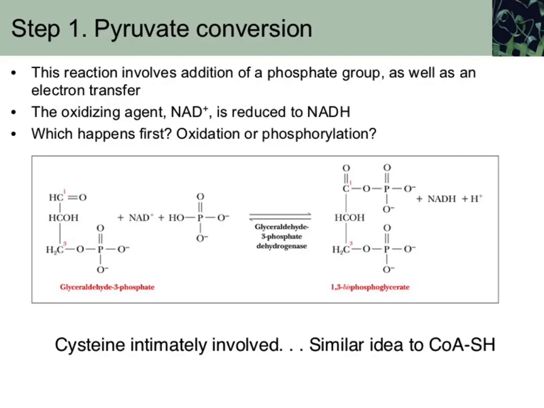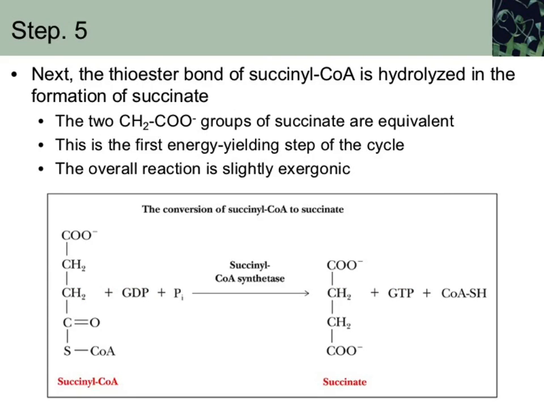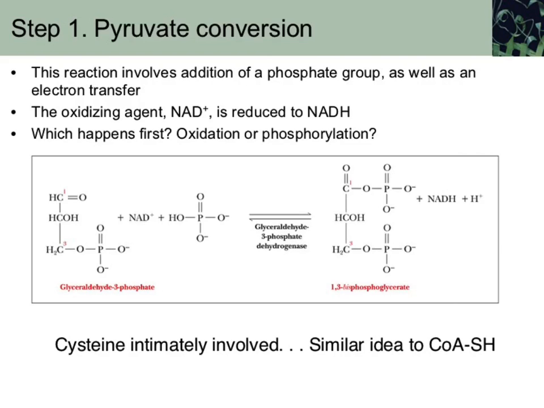Oh, I know why that's here. So that says step 5, right? We're talking about it just kind of does all that fun stuff. What was happening in this thing? This looks kind of familiar, right? This was our pyruvate conversion, glyceraldehyde 3-phosphate to 1,3-bisphosphoglycerate. What happened? That was in our glycolysis. What happened in that reaction? We added a phosphate. Okay.